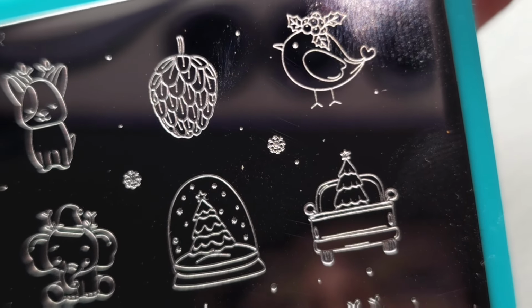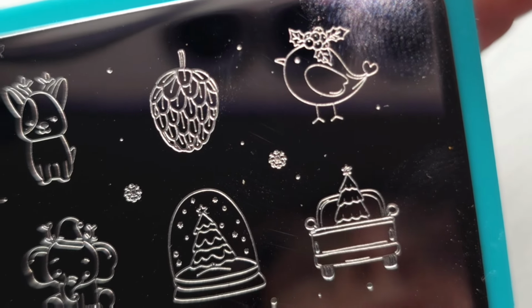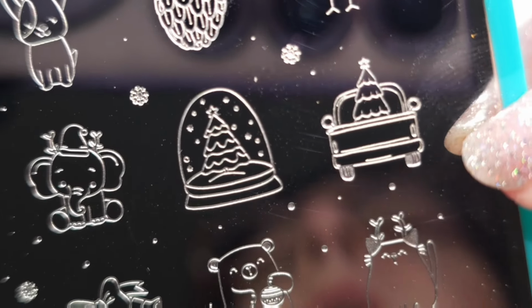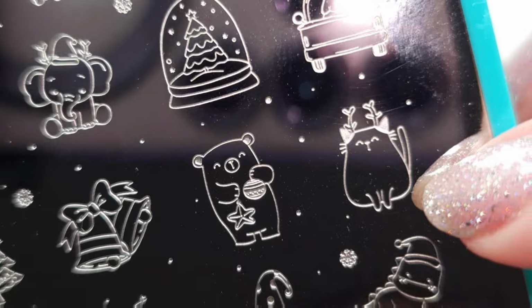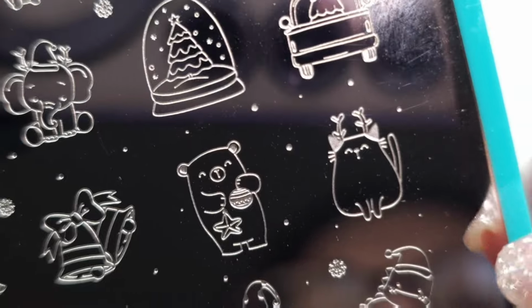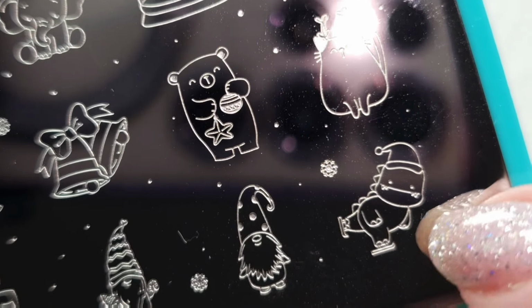All the images. Red truck with a tree in the back. I love that little pine cone up there. Cute birds. All just really cute animals. I can't figure out this one. I think that's a cat. It's adorable. Yeah, it's a cat. I should have done the kitty, but I had to do a dinosaur for Lucas.